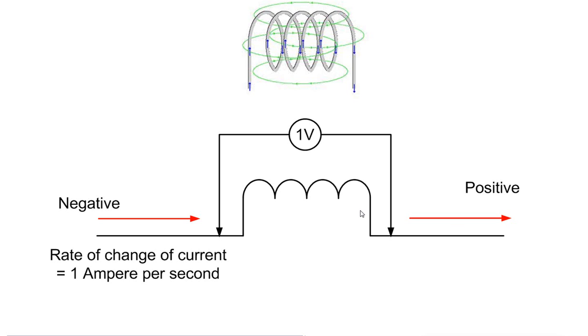So when you apply a power supply or a battery to an inductor, the current doesn't reach maximum immediately. The reason being is because the inductor removes energy from the circuit and stores it in its magnetic field. So there is a delay in the current reaching its final value. Suppose the current is not changing. Suppose it's steady. Well, then the magnetic field is steady and there's no induced voltage across the inductor.